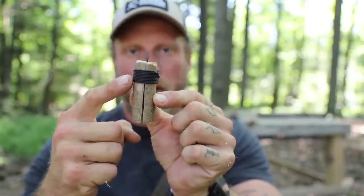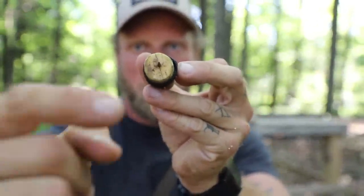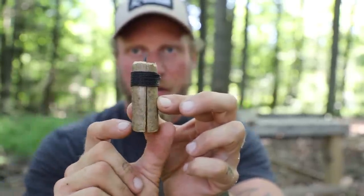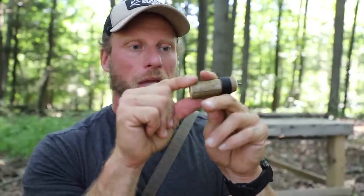So what I'm going to be using for this, which I have videos on, is a straight lash. We want to make this straight lash good and tight on our awl. So I'm going to just take my time here and lash this. So straight lash 1 is in place, and if you look at the top of that, it's really nice and tight. My awl point is in there. Now when we come back here, this has a little bit of a gap, but this is a nice strong lash. So when I tighten up this bottom lash, it's going to squeeze it all together and we're going to have ourselves a perfect fit.